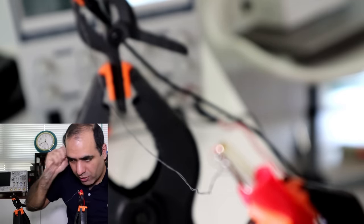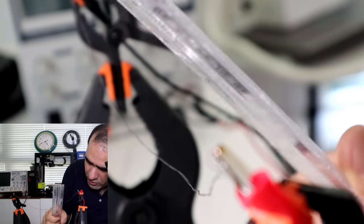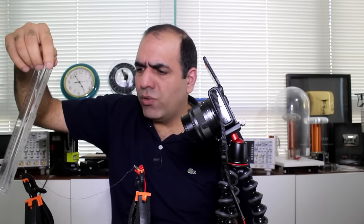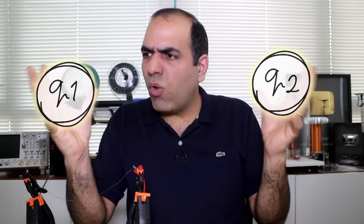Now if I bring my charged ruler close and move it around — hmm, it's just attracting. In a wire when we run DC or low frequency AC current, the positive and negative electric charges are pretty uniform and equal, so the electric charges cancel each other and all we have is magnetic force. But in my ruler I have static electricity, and even without current running through the wire it attracts the charges in the wire. The electric force here is much stronger than the magnetic force. If there was only magnetic force, I would expect the ruler to attract the wire when moved one way and repel it the other way — but it's just attracting. So although it is creating a magnetic field, I can't demonstrate or measure it here. Coulomb's Law only works if the balls are stationary; as soon as they move, the magnetic field created between them affects the force. And the wire melted the clamps!